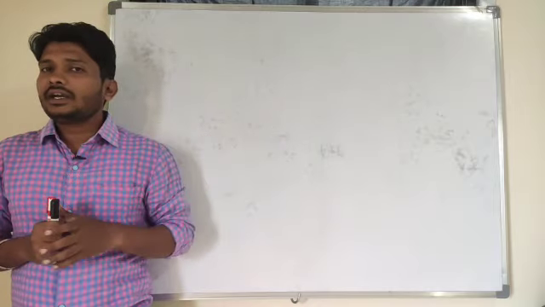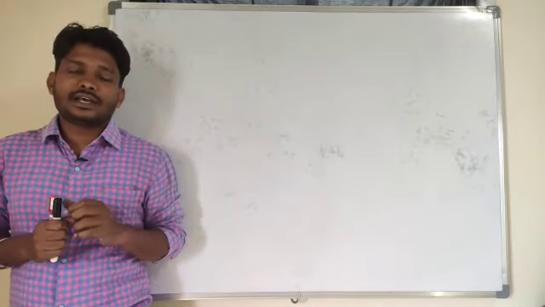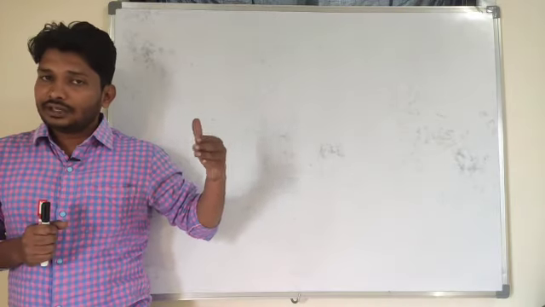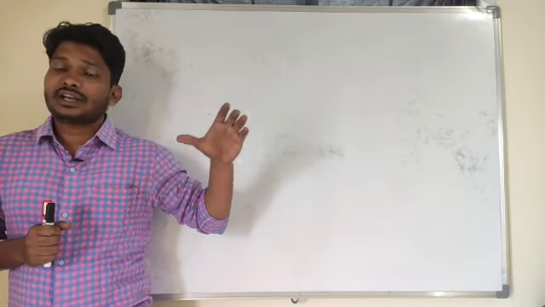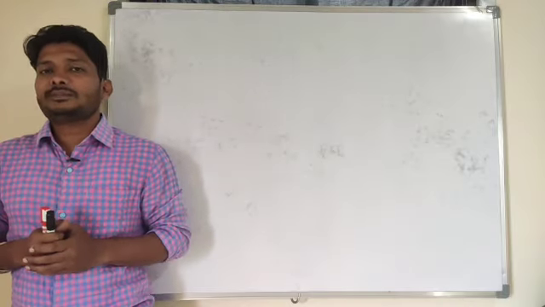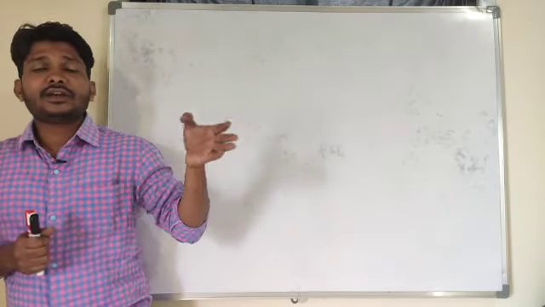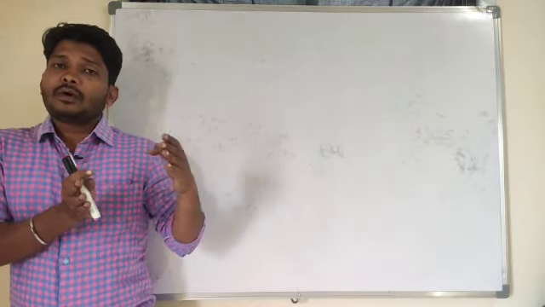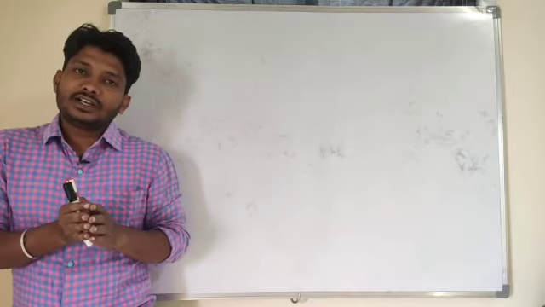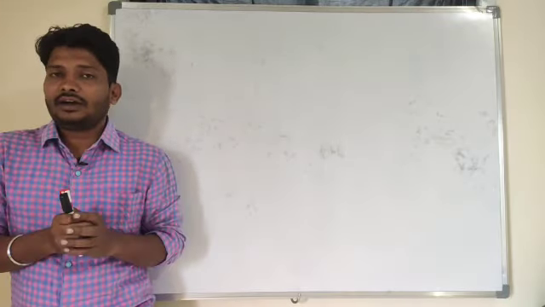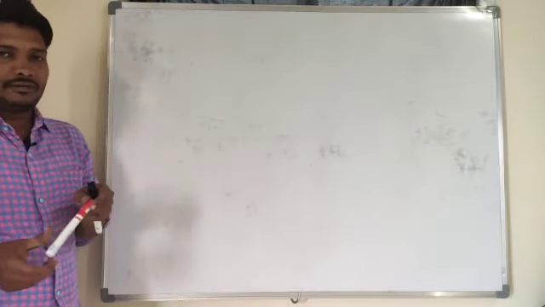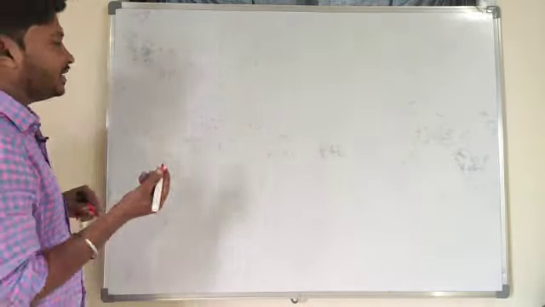In the case of average speed, I will take different cases. For example, if an object is moving with two different speeds v1 and v2, it covers an equal distance in unequal intervals of time. Then what is the expression for the average speed? I need to determine that first.